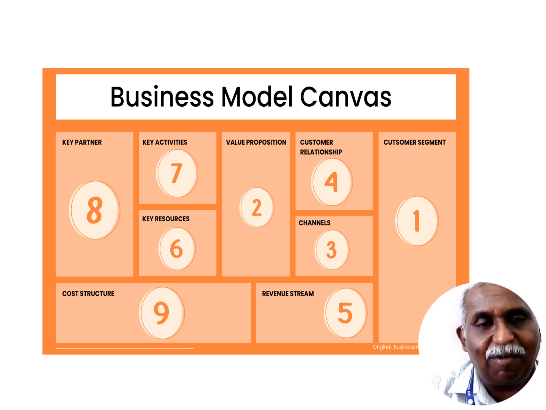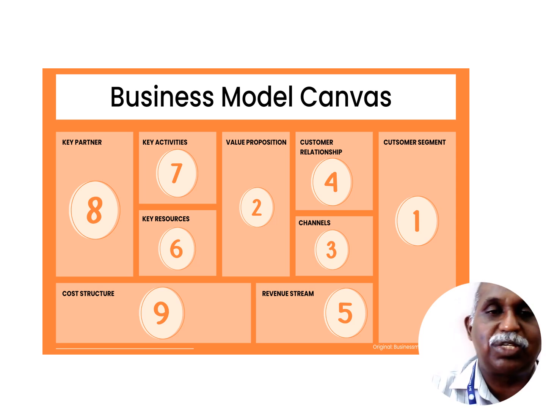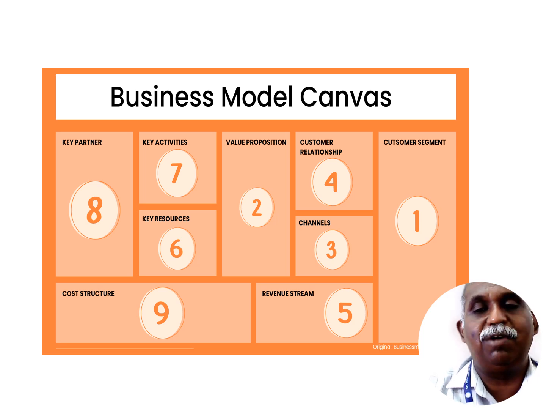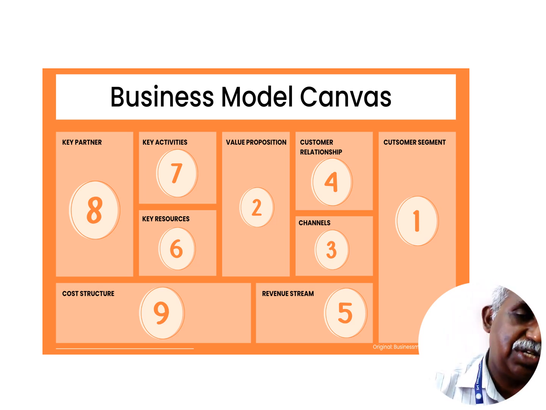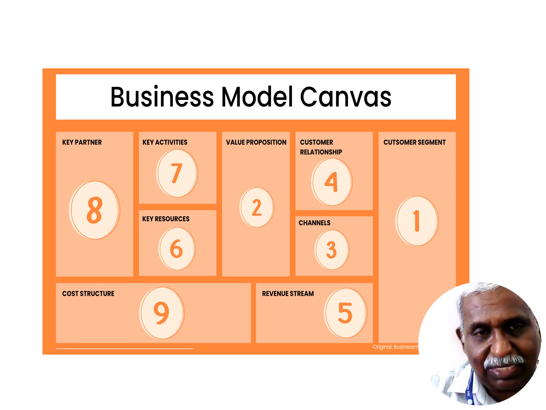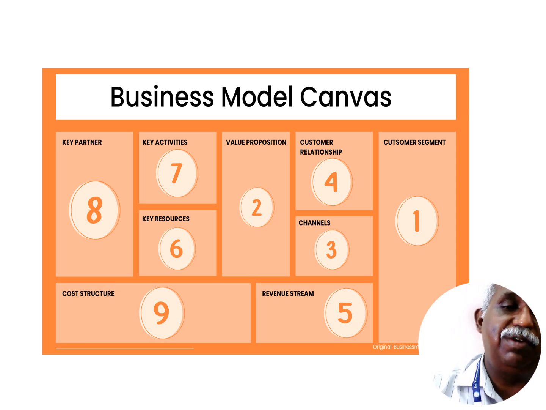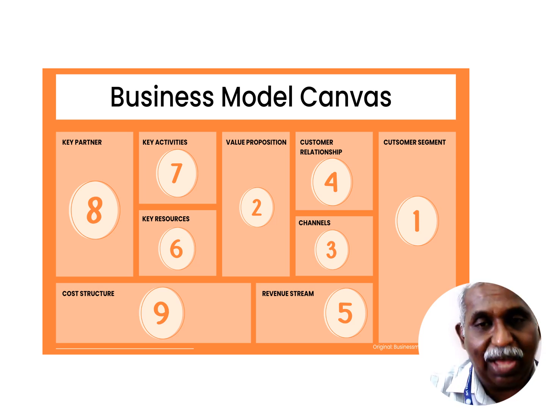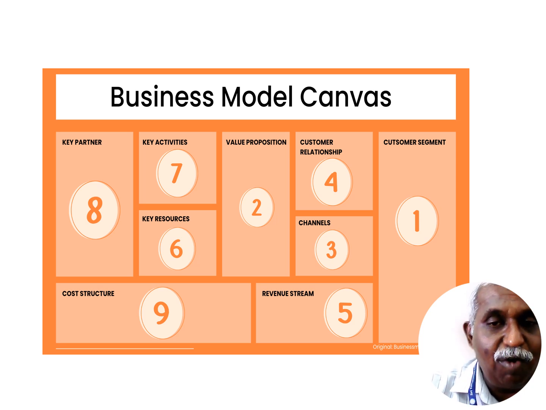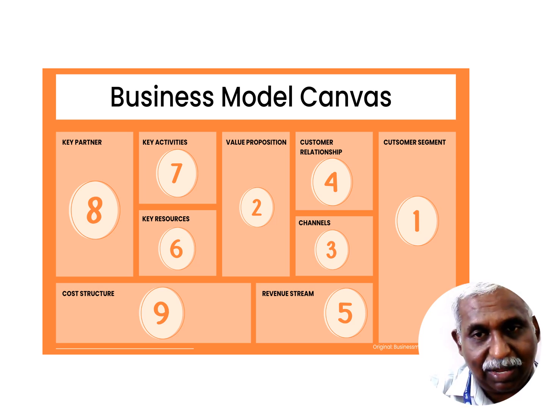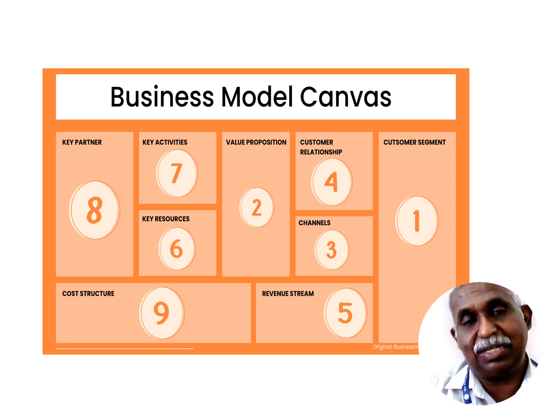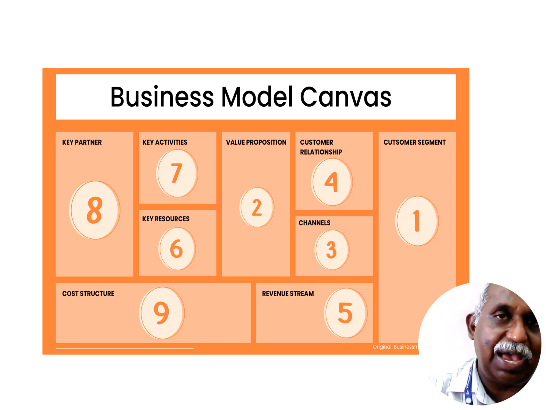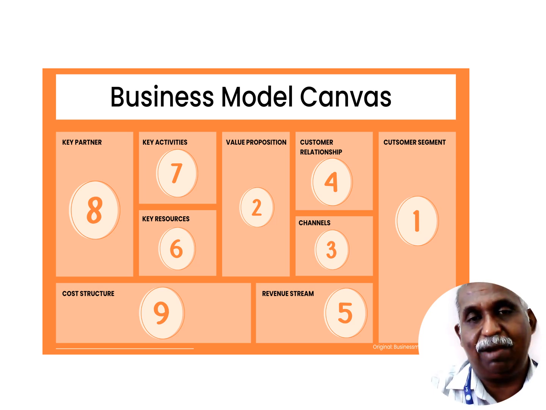Five, what is our revenue stream? Six, what are the key resources related to this? What are the key activities? Who are our key partners? Then the cost structure. It starts with customer segment and ends with the cost structure. Within the customer segment and the cost structure, we understand the major value proposition, how the value proposition reaches the customer, and how we are getting gain back from the customer. So three things happen in the business model canvas.